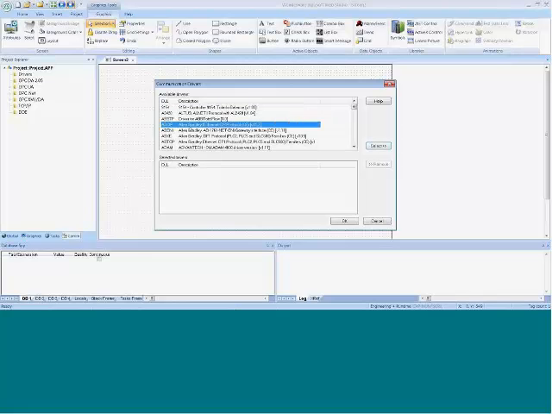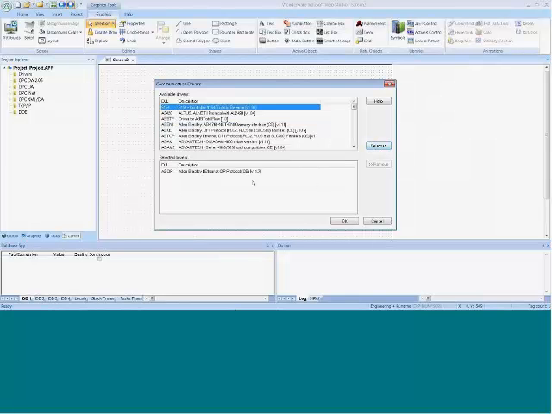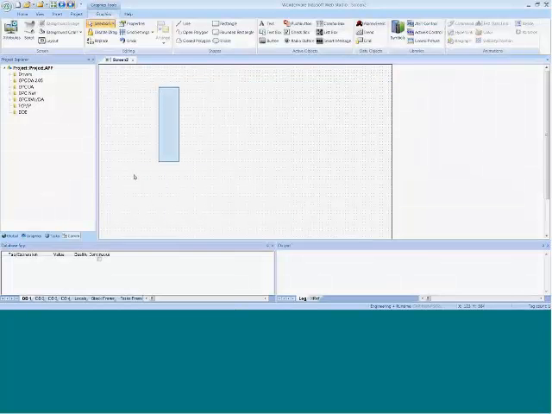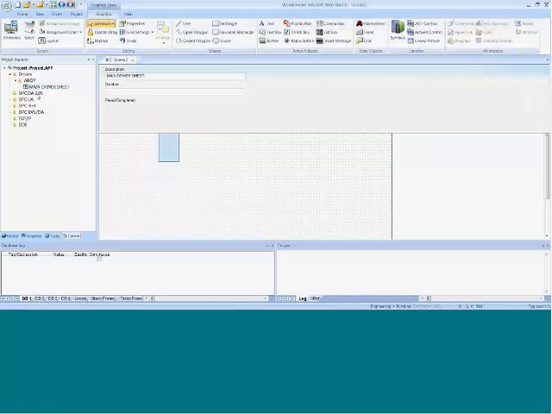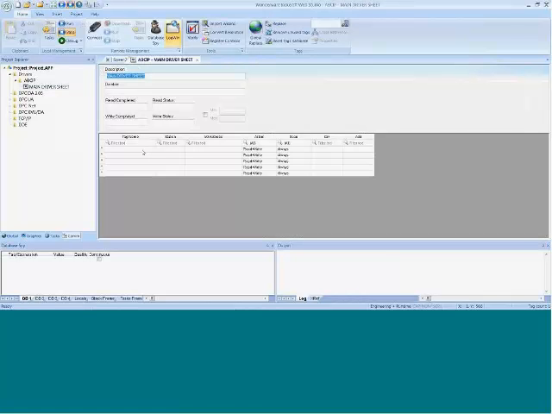I wanted to show you briefly how to communicate with an Allen Bradley PLC, or at least the general concept of it, and then talk about a nice feature that we have. So if I add that to the project, click on OK, and then here under drivers, I open up the main driver sheet.